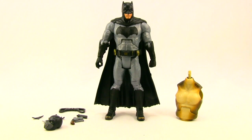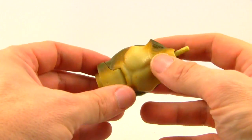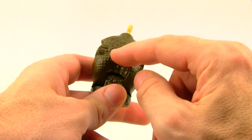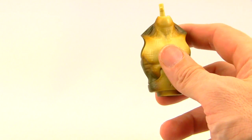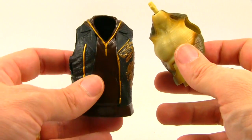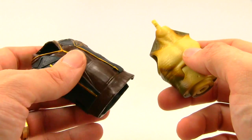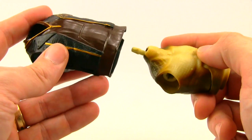So here's a look at the figure outside of the packaging along with the other contents. First of all, you get the Croc torso piece, which is the main piece of the figure, and you've got the scales on the back, pretty nice detailing. Now real quick, if you checked out my review of the Harley Quinn figure, Suicide Squad movie figure with the jacket, you'll know that she comes with a jacket piece. You know, there's 3 variant figures in this line, which we're not 100% sure how they'll be released, but they give you pieces that allow you to give Croc a jacket.